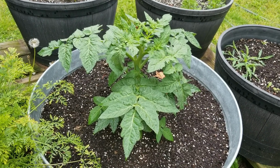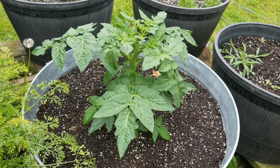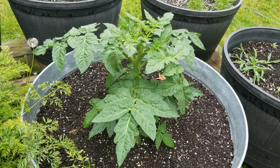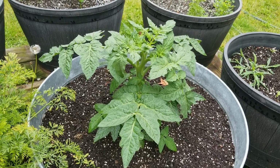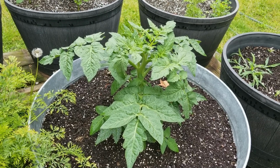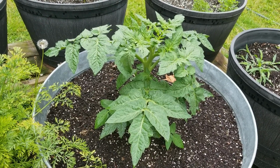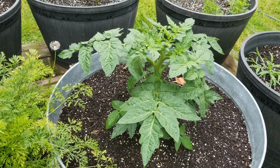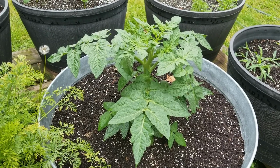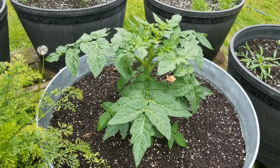As you can see with this tomato plant, it really took off. Pretty soon, we're going to be seeing some blooms on the plant. But during those 20 days, I wasn't able to build a cage for it. So, knowing I got my issues pretty much settled, I'm going to pay attention to more of my container garden and try to get something done for the tomatoes, so I actually have an established cage to keep this pretty much upright.